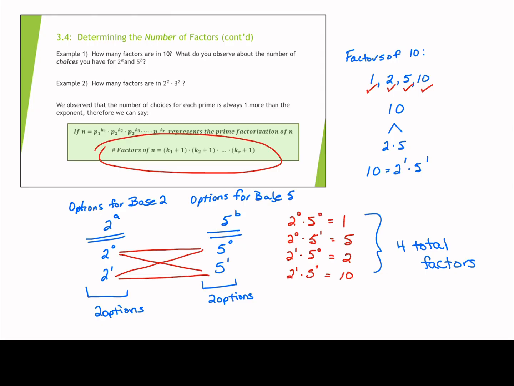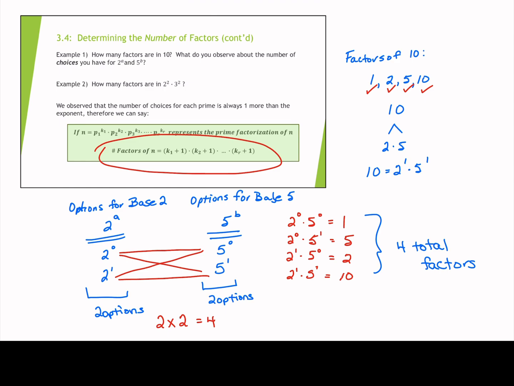So for example, we have 2 to the power of 1, but we actually have 1 plus 1 options because we have 2 to the power of 0 or 2 to the power of 1. So again, you take that single highest power for your prime base and add 1 to it. If I take those two options for base 2 and multiply that by the two options we have for base 5, again, that's your highest power for base 5 plus 1, multiplying those together would give us the total number of factors. So in this case, 2 times 2 would give us a total of 4.